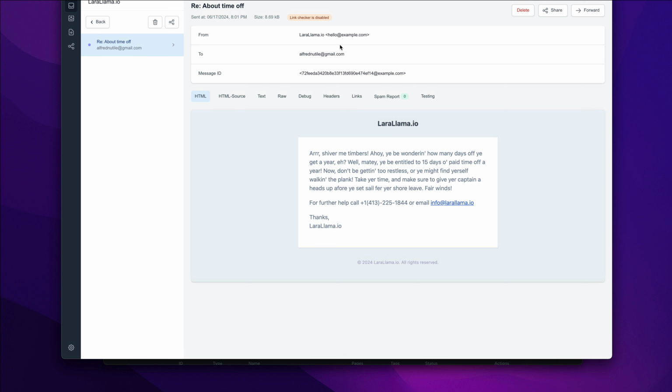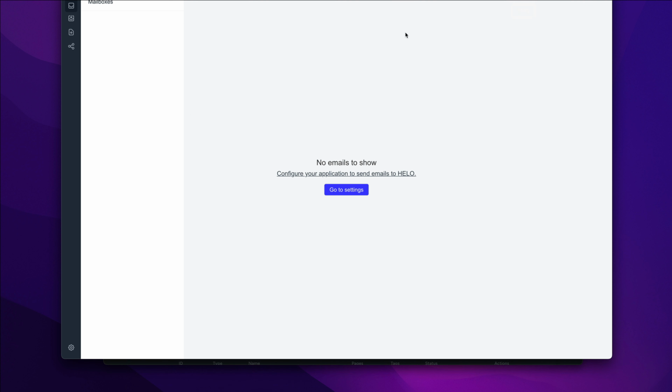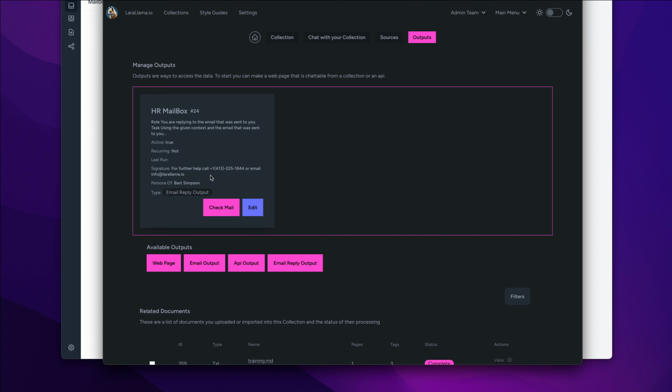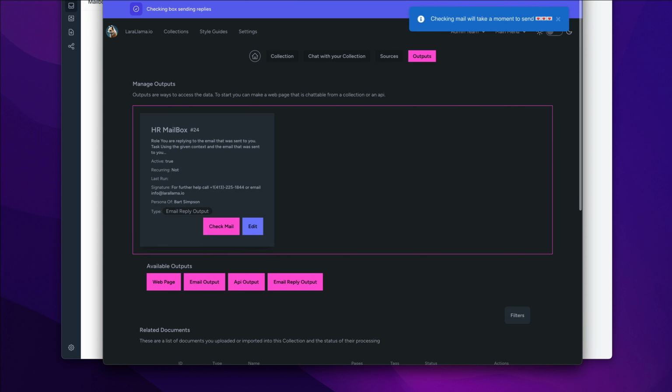I'm just catching these locally because right now I'm working locally. All right, so let's do another voice to see how that works. Let's delete this and go back to here and click edit. All right, now it's in the voice of Bart Simpson. And I paused it because it shows my password and I just don't want to deal with it. And now, again, let's force a check to that email that's just sitting there, because I don't delete it. I just turn that setting off for now. But later on it will mark it as read so it doesn't keep replying to the same email. So yeah, right away you see.